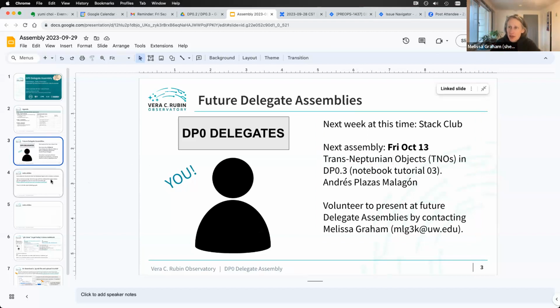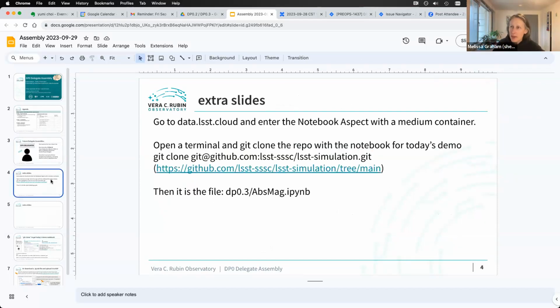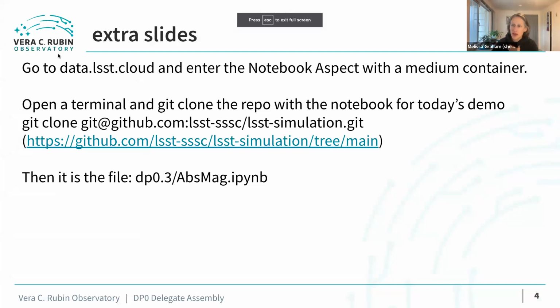So today's presentation, our hosts have provided a slide deck that they're going to go through to tell you about DP0.3, and then there'll be a bit of a demo with a notebook. You can watch them go through the notebook, or if you want to do it more hands-on style, you can grab a copy.